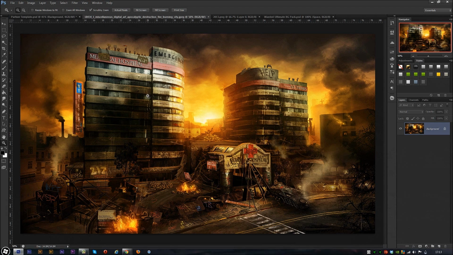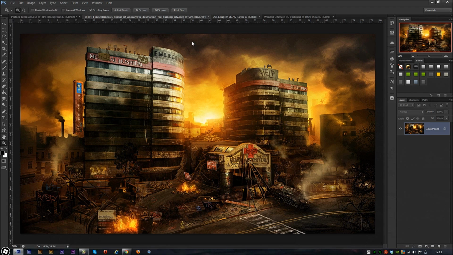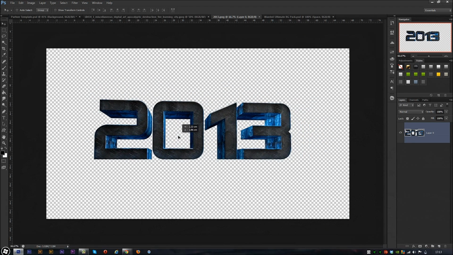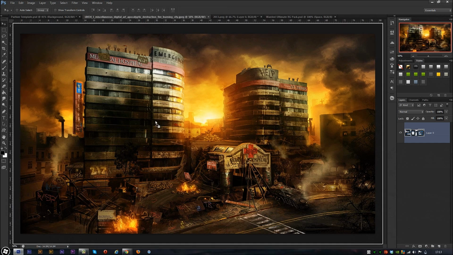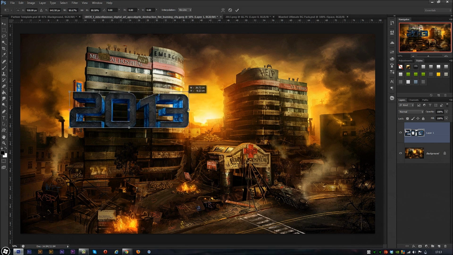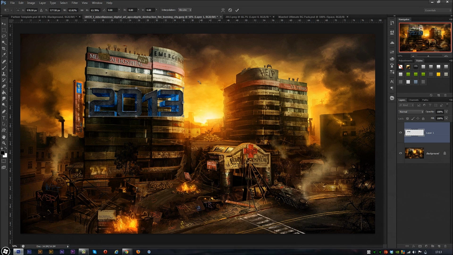So the first thing you want to do is go File and open up your text. I don't have any logos of any teams at the moment, so this is the only thing I could find on my computer. I didn't really want to open up Sim Voice, so I'll just drag this in, although it's preferable to have a circular logo here, as you can see on the infinity background. So just hit Control T, and hold Shift while dragging one of the corners inwards, so you can change the size and keep the aspect ratio.